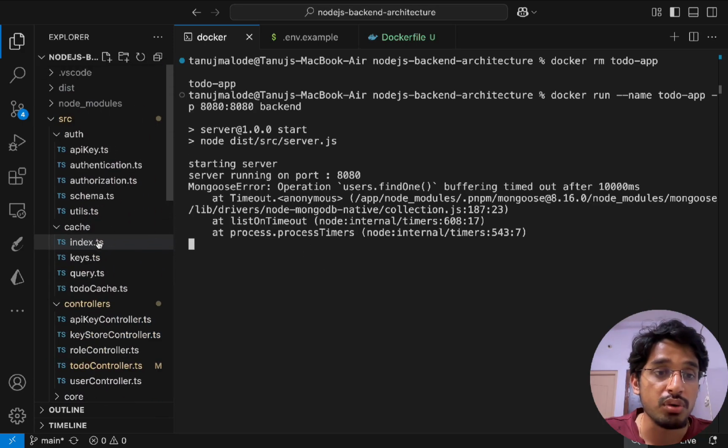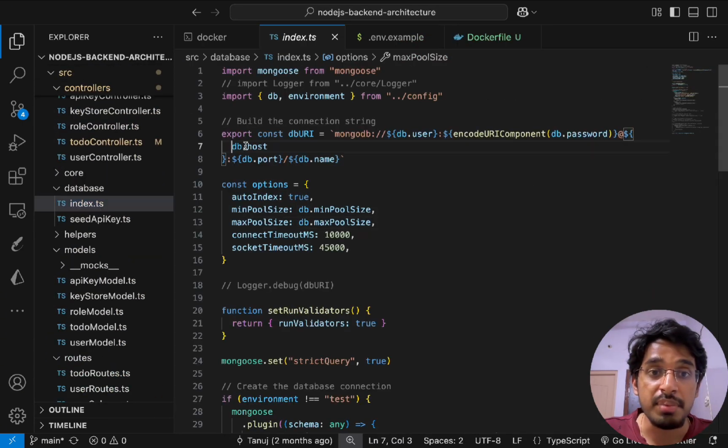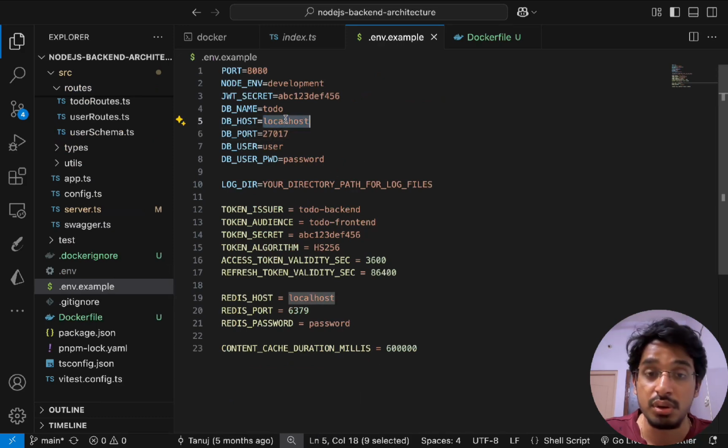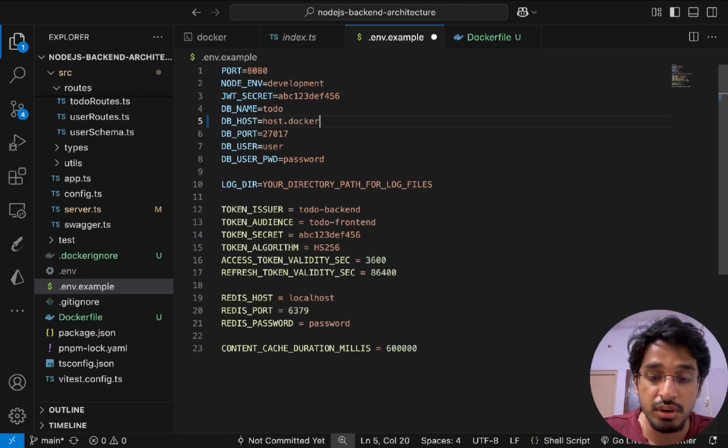For that we just need to go to our database file, and over here we need to replace this host with the host that is running our Docker container for MongoDB. If you look at this example file, currently our host is localhost. This is not exactly the host of MongoDB, so we need to use that host and replace it over here. Every time we spin up a new container for MongoDB, it will have a different host name, it will not always be the same. So in order to dynamically get the host name, we have a special way to resolve the host, that is host.docker.internal. This will internally resolve the host and then use this variable dynamically.